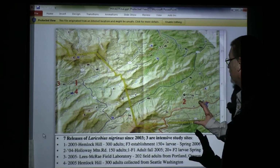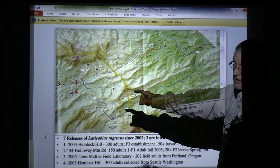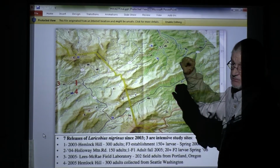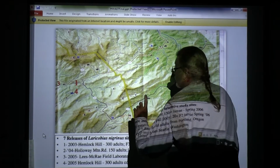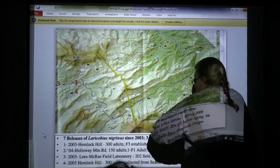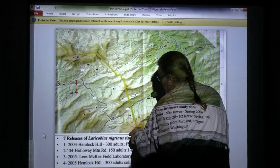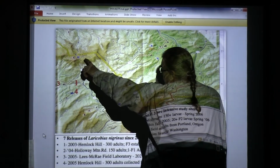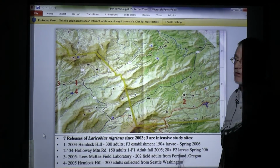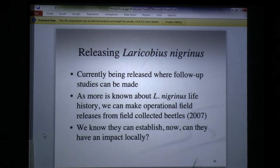All right, you guys, what I want to tell you now, here's the first 4 releases we made. I've made more than 30 releases. I've never stopped releasing this beetle up where we are. I've just been flinging them out. The story now is this beetle occurs all around the backside of Grandfather, all through here. This is Banner Elk, so you can stand up in McCrae Meadow and look out to Beech Mountain, or look at Beech Mountain back this way. All the hemlocks in this whole area are regrowing. They look beautiful. They've been regrowing for about 5 years. Go on to the next slide.